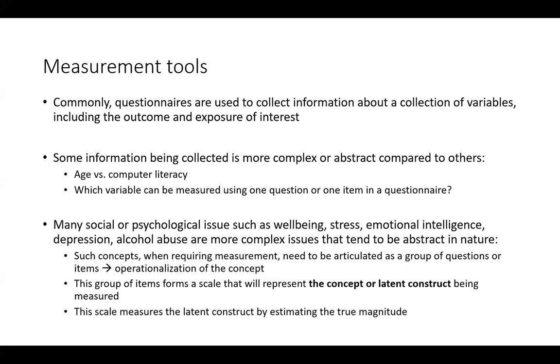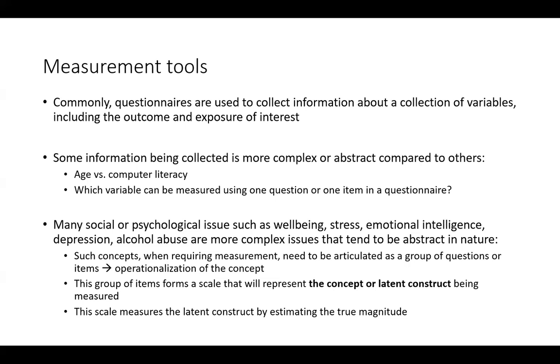You don't take a measure and then you measure depression. You have to have several indicators, and then you take all these indicators to come up with people who are depressed or not depressed. So the scales that measure these latent constructs are very complex and need really to be assessed for validity and reliability, at least to be able to say that the information I'm collecting is accurate.